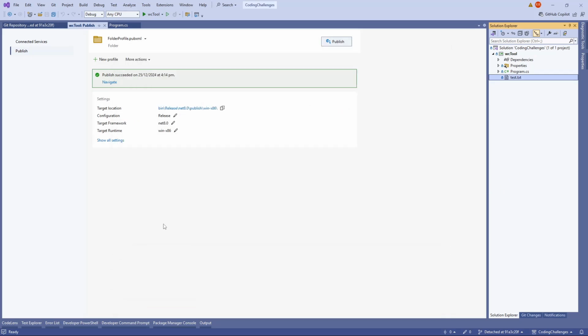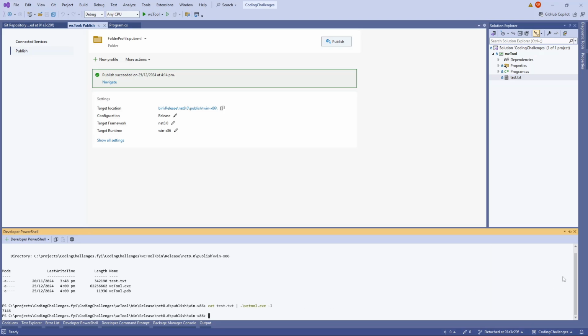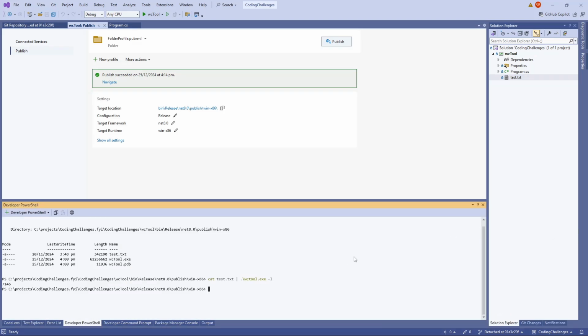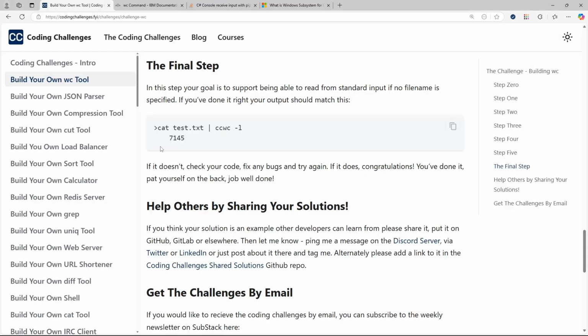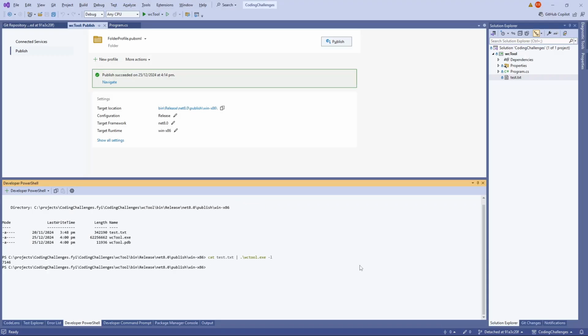After that, we can go to the console. To do that, we'll have to open the PowerShell. I have here the developer PowerShell. Sorry if my tongue is twisting. I've already tried it out initially, so we can actually execute the one here in the challenge. If we do cat test.txt, then we do a pipe.